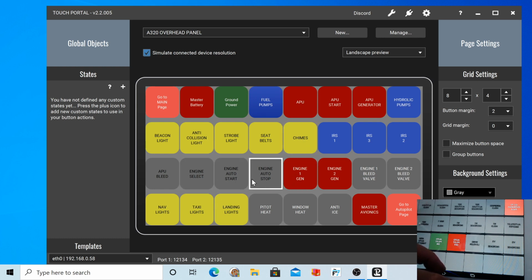On here again with the engine bleed valves and all that, I've just put in engine select, engine auto start and engine auto stop, which are standard keyboard functions in the standard version of Flight Sim. So those are programmed in on here. Pitot, window heat, anti-ice, these are all on here. Master avionics. Ones that don't work are the engine 1 and 2 bleed valves, the IRSs, seat belts and chimes. Anti-collision light isn't on there either. Ground power I can't select, but I've produced the icons ready for the future when I've got those control bindings.